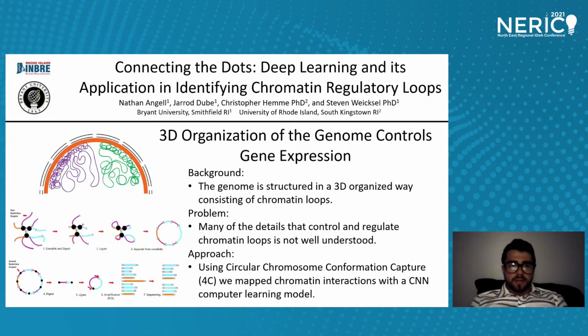Hello, everyone. My name is Nathan Angel, and I will be presenting on connecting the dots: deep learning and its application to identifying chromatin regulatory loops. Our research began this summer working on zebrafish embryos to study the 3D genome structure. This 3D genome structure consists of chromatin loops, which are important in gene expression and normal cell function. And we know that any changes to this structure can lead to diseases such as cancer.